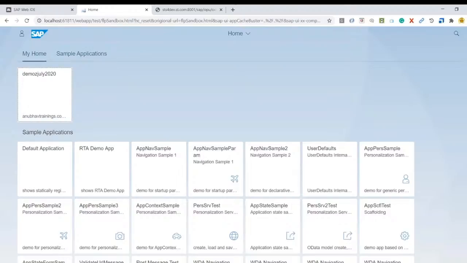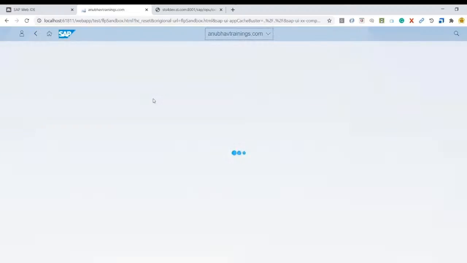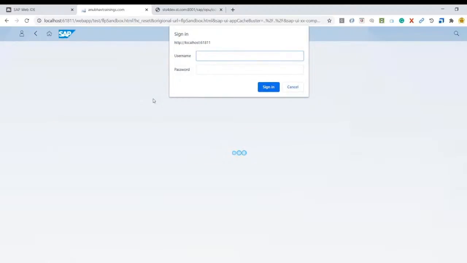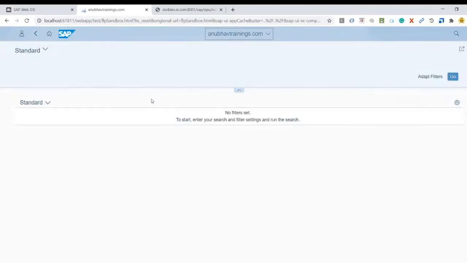And you will be seeing soon the app will load for my testing. Of course, we are also going to cover the end-to-end life cycle of an application, starting from development to deployment to integrating it with something called Fiori Launchpad. All of this I will be covering in more detail when we go to the chapter.